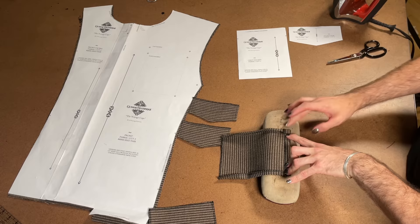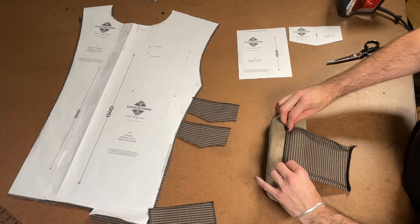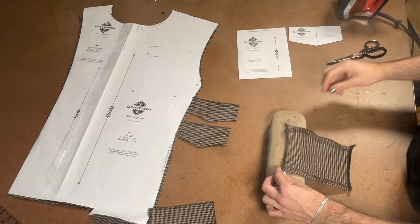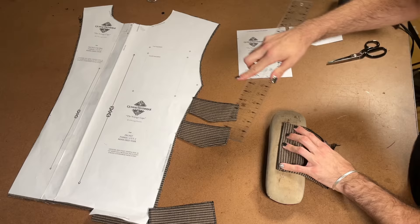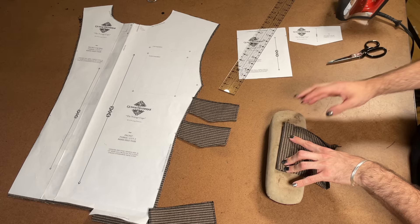If you are someone that is very precise, you will have marked these so you can make sure everything is turned in the exact amount. If you're a little crazy and like to wing it like I do, you'll just freehand it. There's no right or wrong way. Also, if you're not familiar, the thing I'm using is called an ironing ham — it's nice for pressing smaller stuff or getting a precise press. You can get them at Joann's or online. So I've folded this down the half of an inch. Now let's fold this down the rest of the way, the other inch.